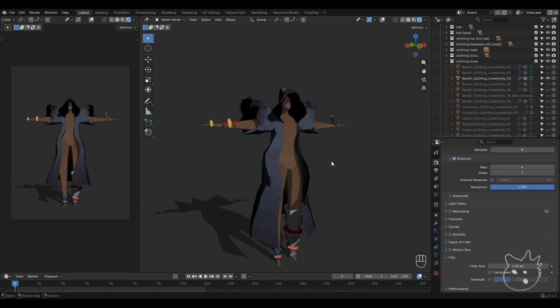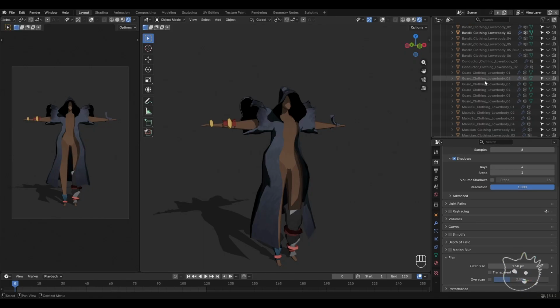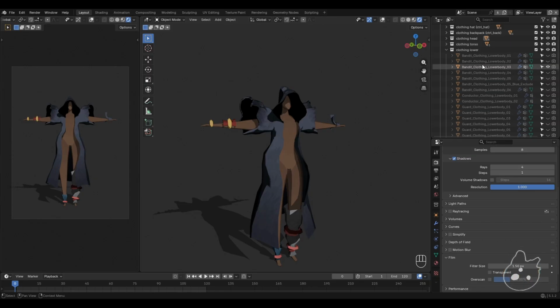Oh, and since we're looking at the hierarchy and where all of these different items are located, I just want to take a moment to thank whoever at Might and Delight named everything. These are some of the most cleanly and nicely named assets I've ever seen. I'm so used to taking assets out of a game where everything is named with seemingly arbitrary naming conventions that only mean anything to the people that put it together, and it's really annoying to work with. But these are named so nicely, I didn't have to change anything. This is just how everything was named by default.